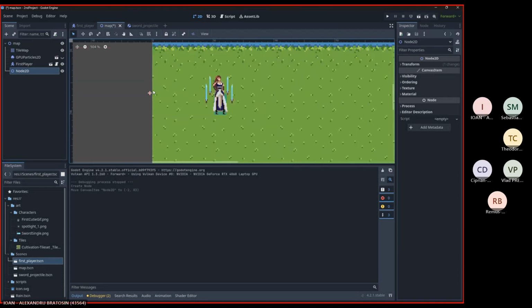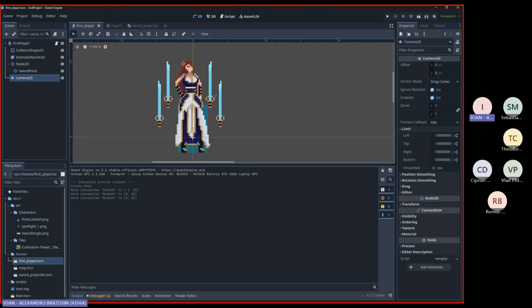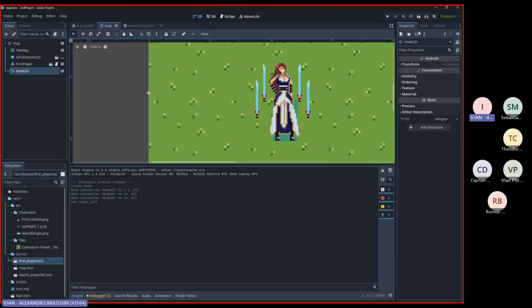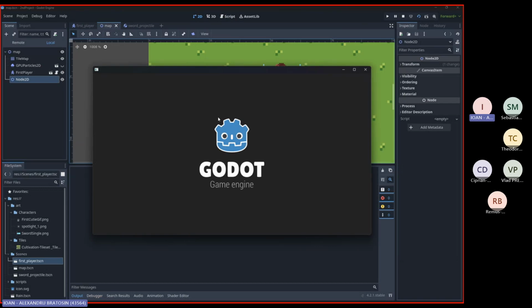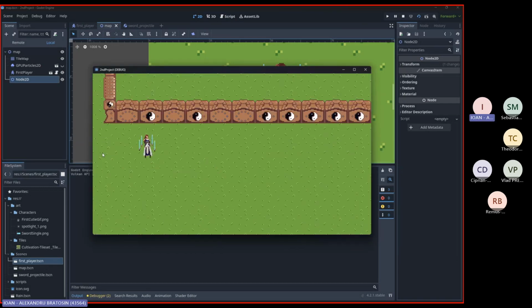So we take the position. I think this is 0. Yeah, it's 0. So on the player camera, we're gonna add a limit of left. Let's try 0. We save, we play. Yeah, now we don't see the gray area anymore on the left side.